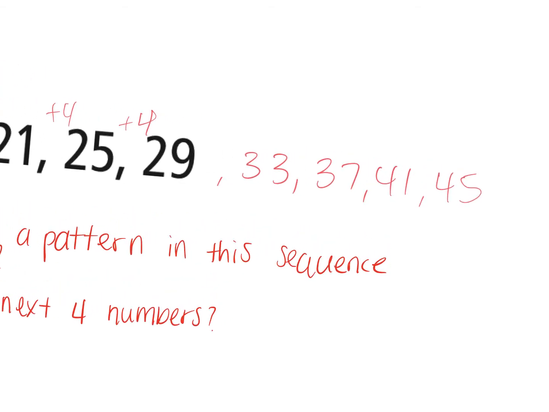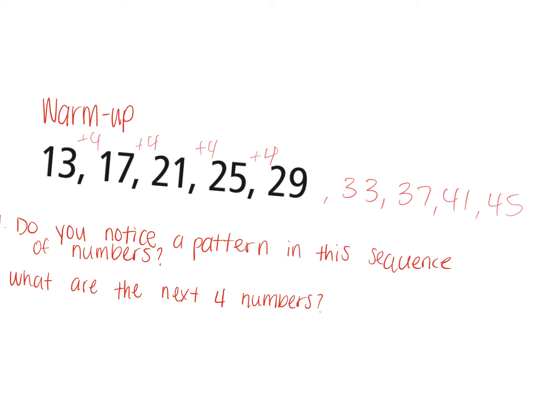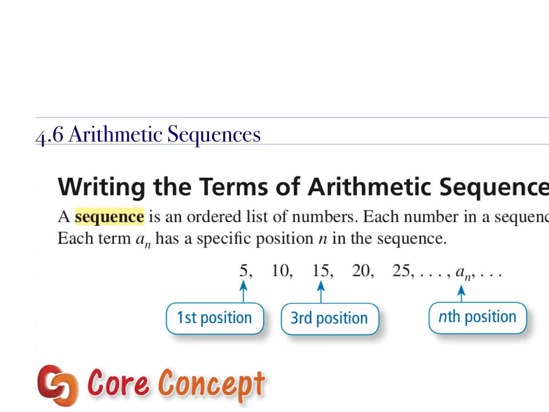Are we good? Questions on that? Okay, this is what we're doing today: we are finding patterns in something called a sequence, okay? A sequence is just a list of numbers like we had, right? But we're going to be able to predict what the next few numbers would be, okay? All right, put your iPads face down really quick. So, those sequences were just a list of numbers, right?